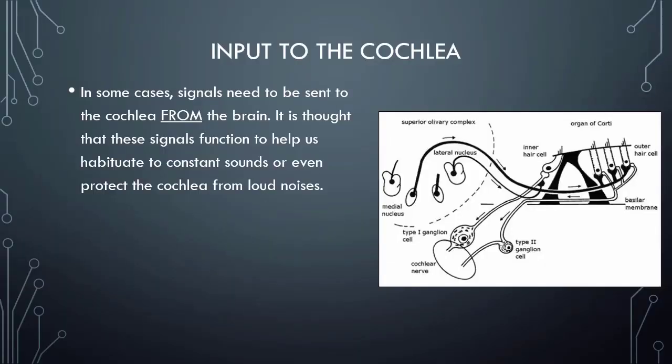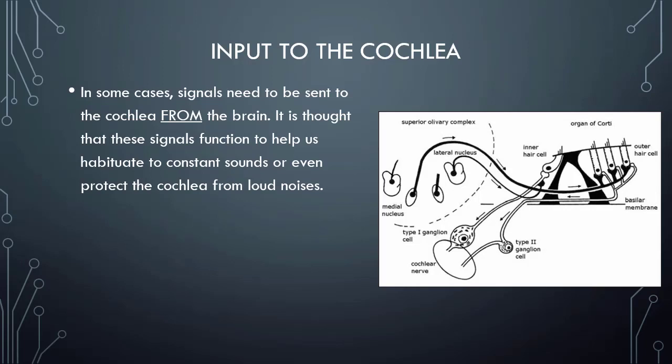So then let's talk about the signals coming to and from the cochlea. So we're going to start a little bit backwards, and we're going to be talking about inputs that come into the cochlea. So the cochlea, as we've said, is kind of this primary auditory sense organ. And there are some cases where we need the cochlea to get signals from the brain. So one of the best examples of this, besides just the one I've given here in the slide, is that you need to habituate to a constant noise. And so if there's a constant humming from the air conditioner in your house or something like that, you get used to it after a while, and your brain basically says, okay, turn down the volume on this humming sound.